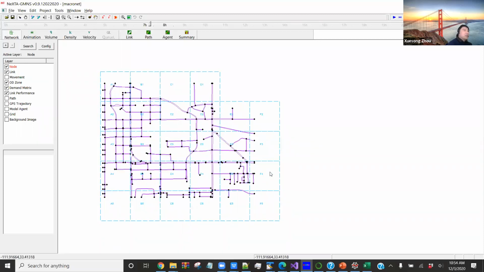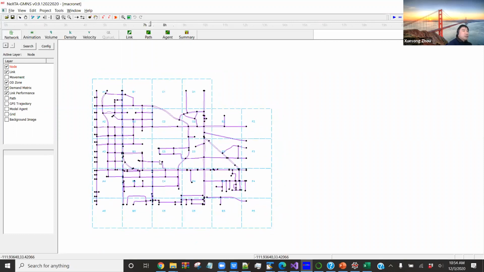Typically, we call this alphanumerical grid, just like in Excel: A1, B1, C1, A1, A2, A3, so that we can collect the information, production and attraction at each node, and then further produce the traffic flow process. OD demand, as you can see, can be displayed further in our demand dossier.